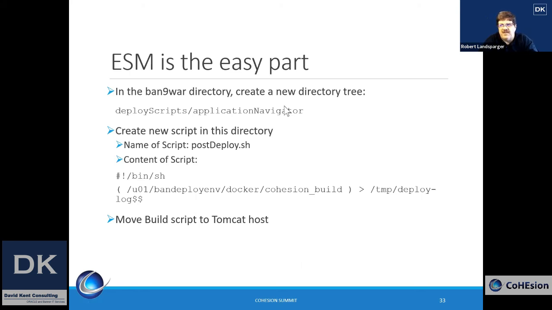And I redirect it to a log file that's based on process ID for output. So if I have a problem with my build, it fails, I can go on to the build box, the Tomcat Red Hat box, look in /temp and actually read the output of my Docker build. So it is saved there. And then make sure that you have the build script available on your Tomcat host.